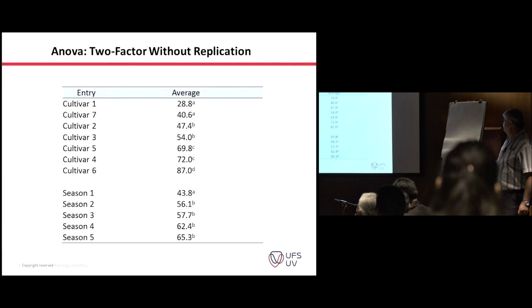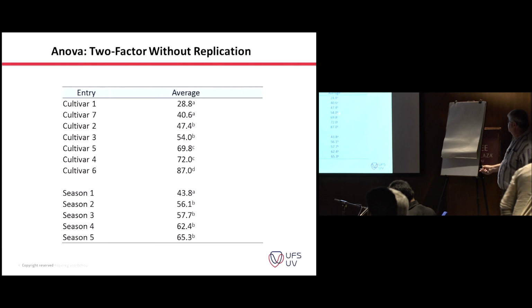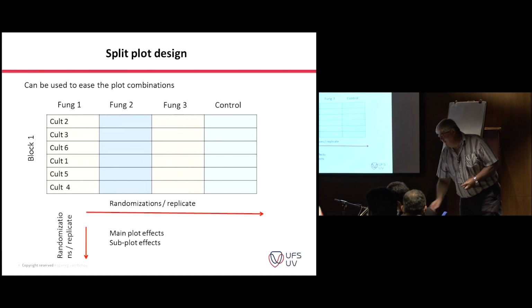So you can then put out a table like this. You've got your varieties, cultivar 1 and 7, and you can put your A's, B's, and C's. So 1 and 7 didn't differ. 2 and 3 didn't differ, but they differed from those, and so you can then do your separations. And you can do the same thing for seasons and see that in that season you had less disease, that you had more disease, and you can then start using that to do various other analyses as well. Okay, so you've got the unreplicated factorial, if I can put it that way.